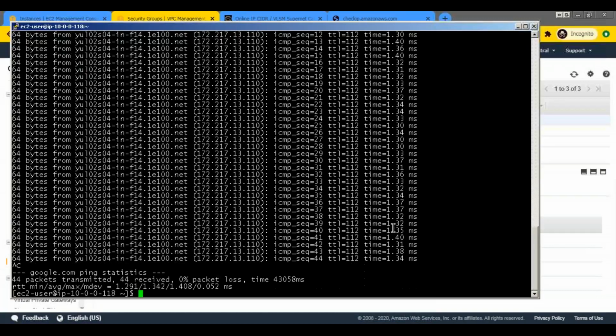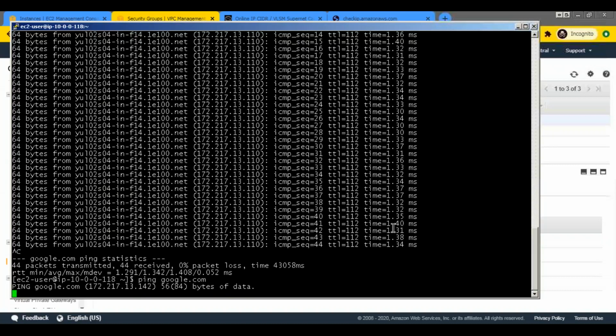Now if I break this connection and try ping again, it will not work. If a connection has been established and you modify the rule, it will wait for that connection to finish. Future connections will not be allowed. So sometimes, when you remove the rule and it is still pinging, it means you started that ping even before removing the rule. That will continue until the connection ends.